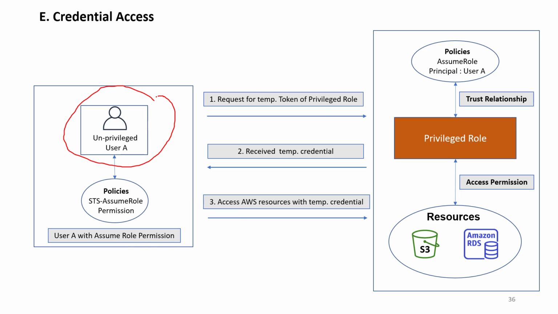A has assume role permissions for all the resources, but if this user wants to assume any role, there should be a second criteria. The second criteria is that in the trust relationship of the role which this user wants to assume, the ARN of this user should be specified. That is, it is explicitly mentioned that only this user can assume this role. So it will be in the assume role policy of this role. Let's discuss how many roles there are and which roles this user can assume.